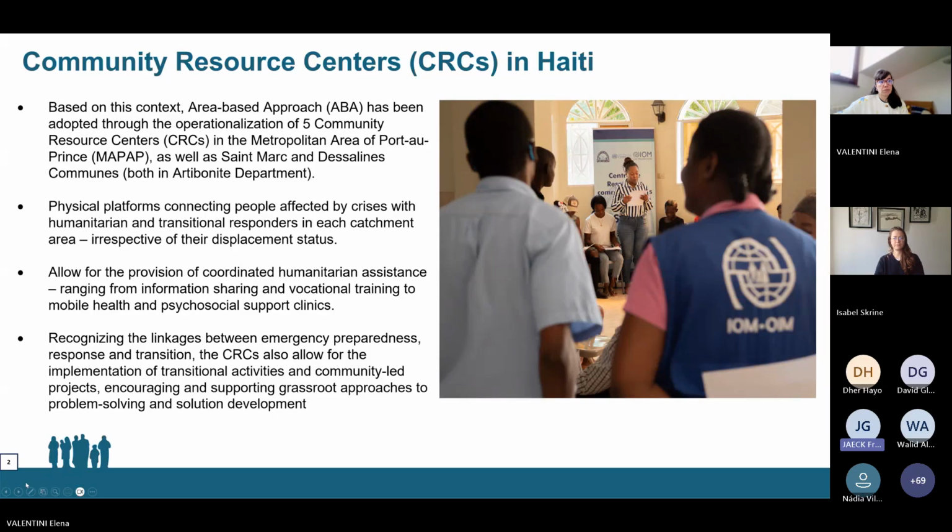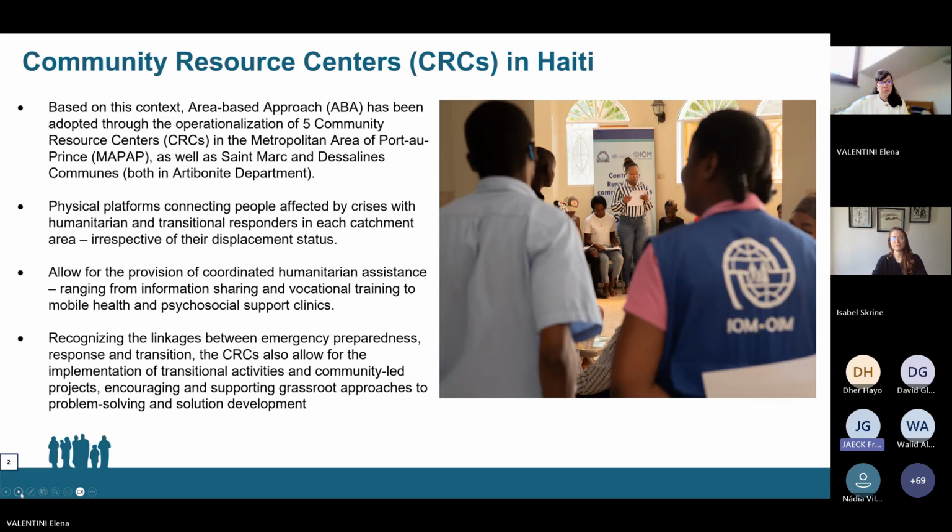I think one of the most important things that we are trying to achieve is basically the recognition that we needed to be a bit more innovative in the way that we operationalized CCCM. We had to go beyond the traditional ways of doing camp management, because yes, in Haiti, IOM with partners and through direct implementation manage 48 sites in the metropolitan area of Port-au-Prince, but there's a large number of IDPs that live outside sites and that we are trying to cover to the best of our abilities. And we realize that the CRCs are one of the ideal ways to be able to do this.